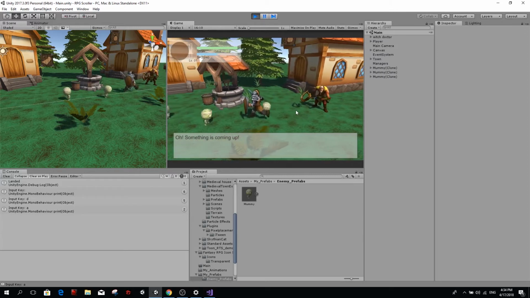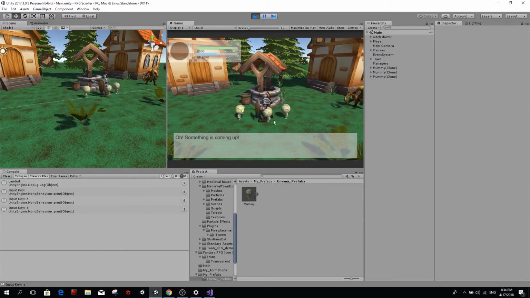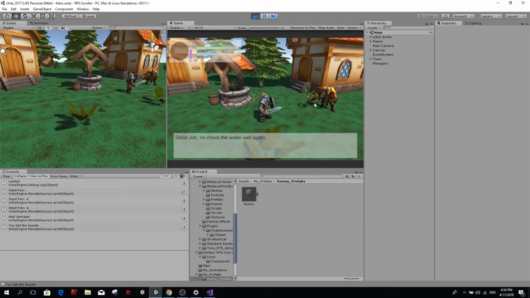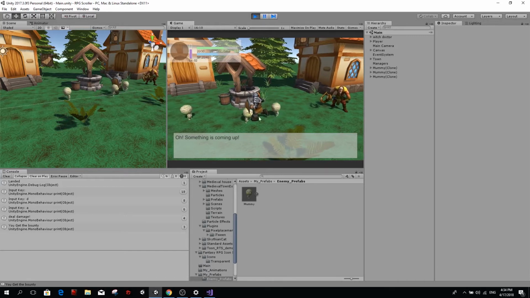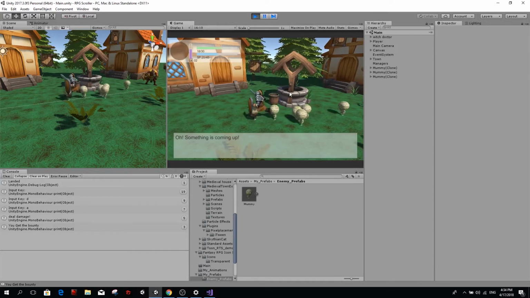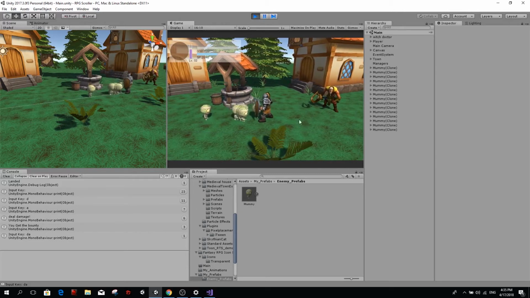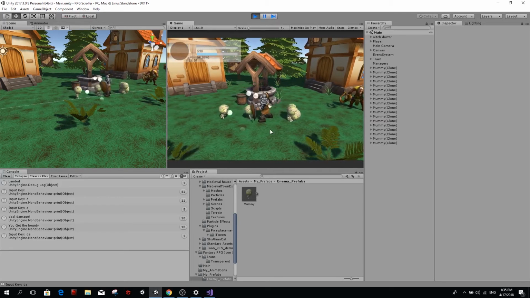And now the 3 mummies are all here, and they are attacking me. And so I can fight them and kill them. But right now, if I kill them, I just get the experience they're supposed to give me. But then nothing else happens. Now check the water well again, and the mummies keep coming up. So I could have tons of mummies if I keep clicking on the water well. So we don't want that. Although it's a good way to farm our experience and our gold. Yeah, we're not going to do that.